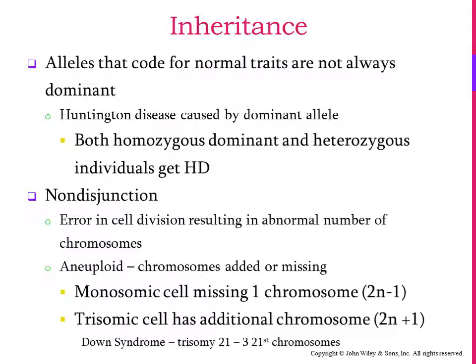So on this slide, it just describes some of the errors that can occur during cell division in terms of chromosome segregation, leading to excess or deficient numbers of chromosomes in the cell. You may be familiar with Down syndrome, which is genetically called trisomy 21. There was uneven separating of the chromosomes, and one of the gametes actually included 2 copies of chromosome 21 and added the other copy from the other parent. That leads to 3 copies of one chromosome, and it creates very distinct characteristics in the offspring.